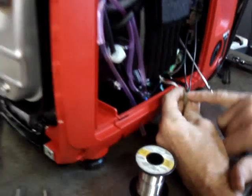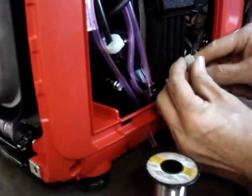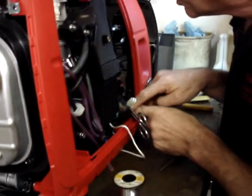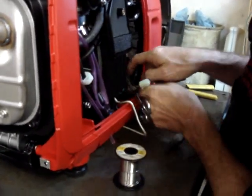That would be the soldering job. Now this wire plugs right back in to the original connector where it unplugged from.